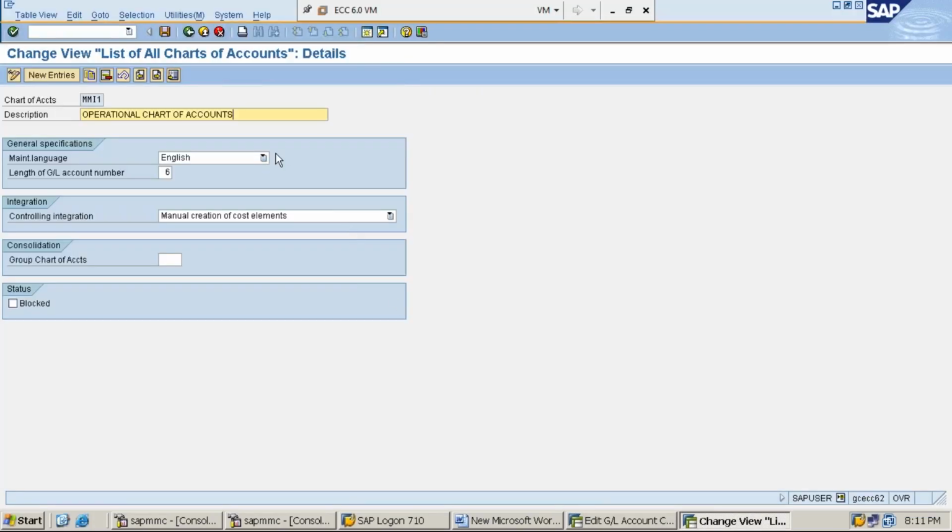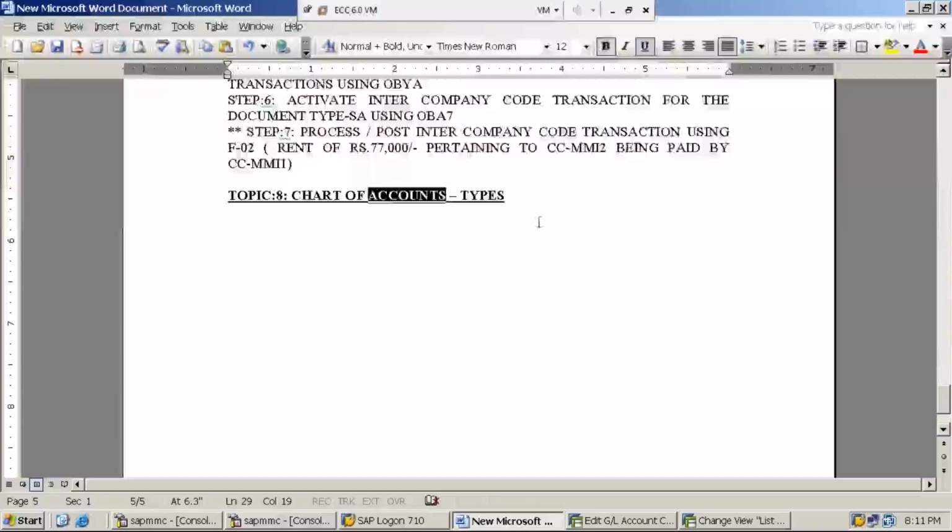Therefore, this chart of accounts is known as operational chart of accounts. Clear? Right. So now take down some theoretical points.